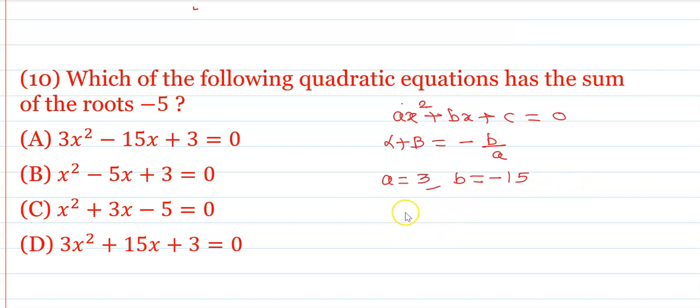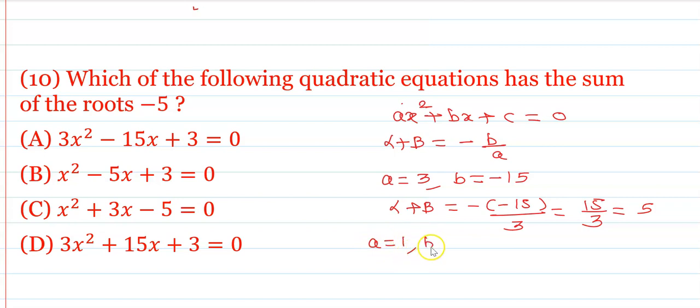And therefore you will get alpha plus beta. Here alpha plus beta is equal to minus in bracket minus 15. तर तुम्हाला ते प्लस मिळेल या ठिकाणी. ओके. And therefore you will get here 15 upon 3, and that is equal to 5. Therefore it is not the minus 5. What about the next? Second quadratic equation घेतलं इथे. The value of a is 1 and b is minus 5. Again जर आपण ते सॉल्व केलं, आपल्याला प्लस मिळणार आहे त्या ठिकाणी. ओके. And therefore alpha plus beta is equal to minus in bracket minus 5 upon 1, and that is also plus 5. What about the third? Third जर घेतलं आपल्याला तिथे तर a is 1 and b is 3. Therefore you will get minus 3.